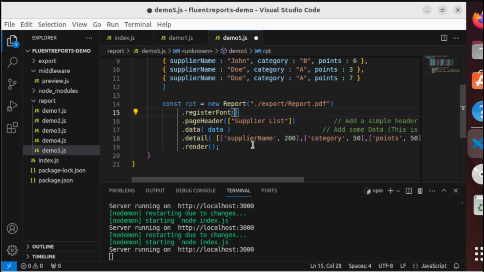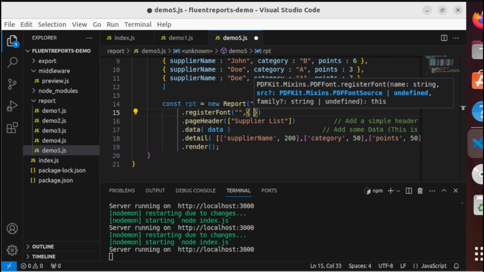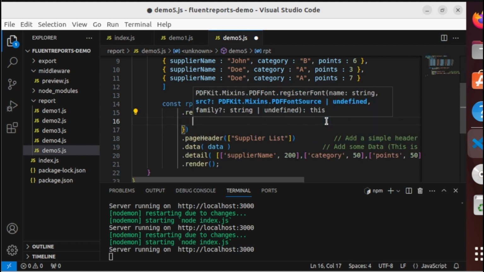Now here are the factors. For this to take effect, we need to call the name, and also apply the properties next to that. So what are the properties we need? Basically, these are the things that we need to consider.